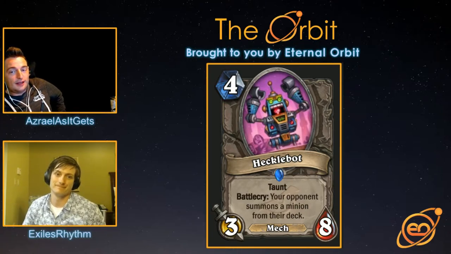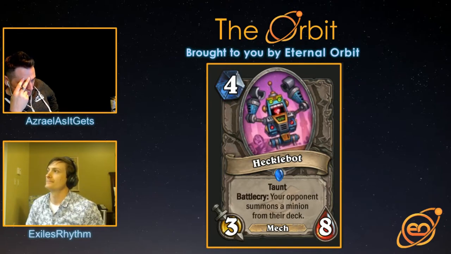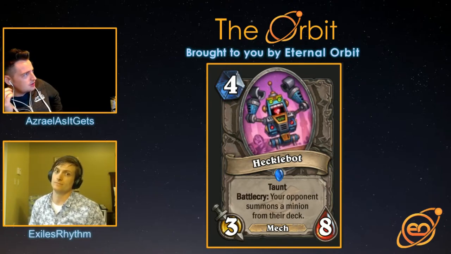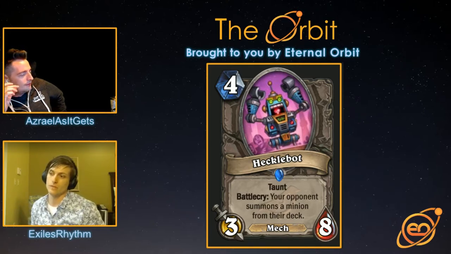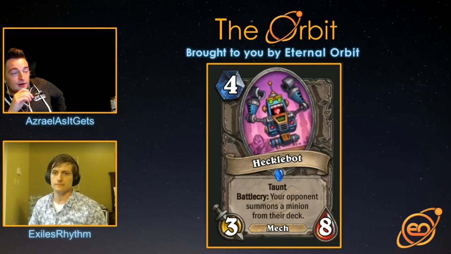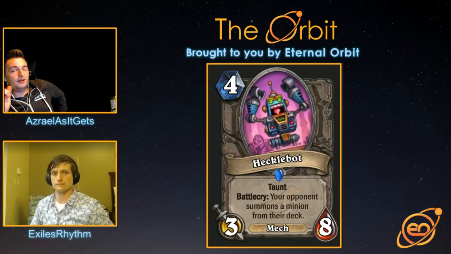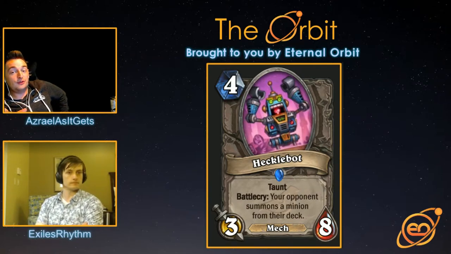Mm-hmm. Think Dirty Rat. Think, what was the other one? The 3-mana 2/8. Oh, Deathlord? Deathlord, yes. This card is very good for disrupting combo, especially decks like the priest decks that run few minions, right?